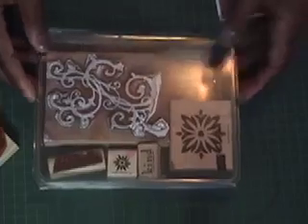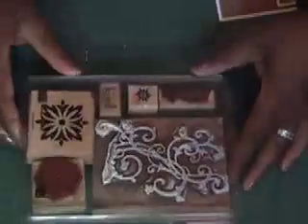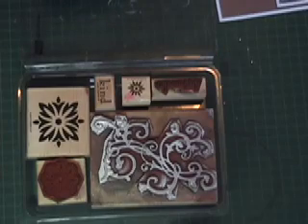I just finished putting my card together, but I wanted to share a tip: when I'm doing a lot of stamping and don't have time to clean my stamps right away, I put them inside the case upside down — that reminds me the stamp hasn't been cleaned. I always clean my stamps within the same day I use them. I made the mistake of not doing that once and the rubber got really hard on a particular stamp, and it totally ruined it.